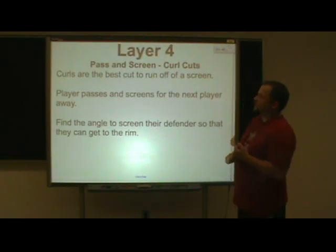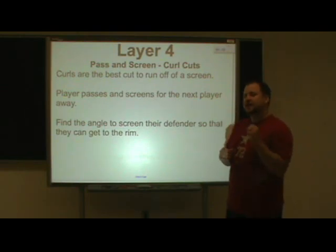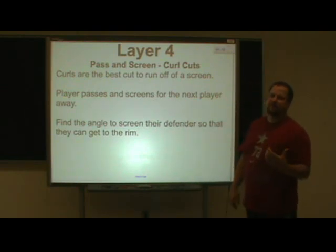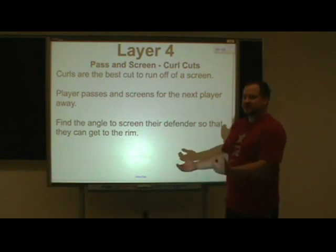All right, so layer four, pass, screen, curl, cut. Curls are the best cut to run. They're the most efficient way to get you to the rim. Player makes a pass, screens. The biggest thing is the angle. You got to find the angle to screen the defender. You can't just go over there and stand next to the guy.